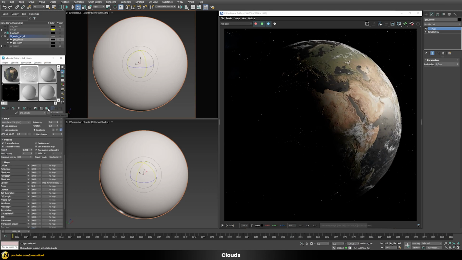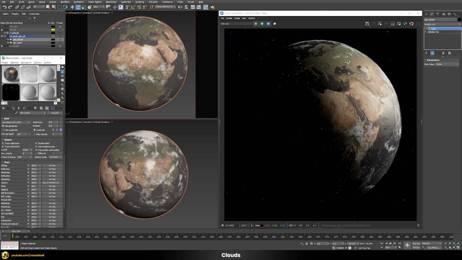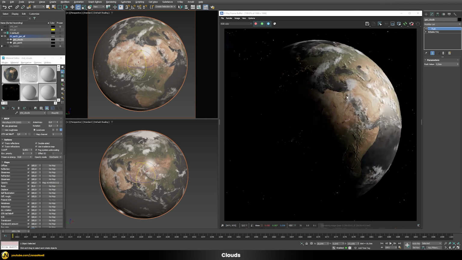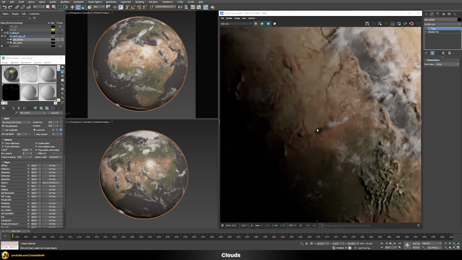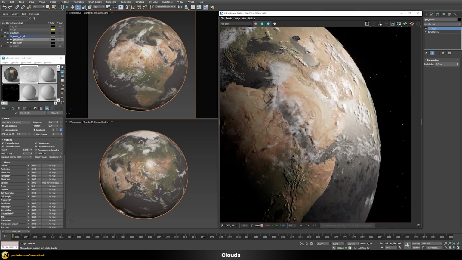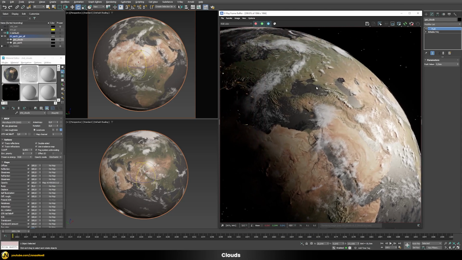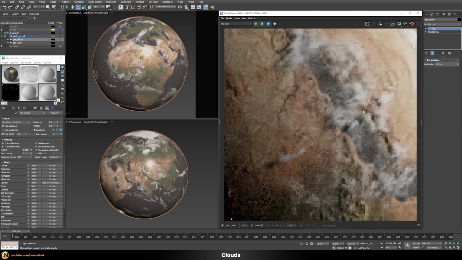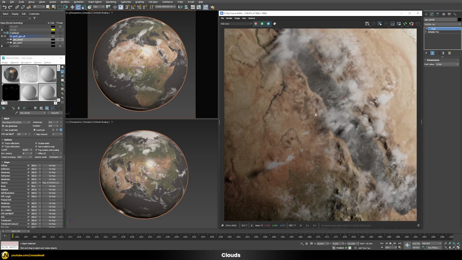Let's go in here and show the shaded maps in the viewport so that we can see what's going on. Now we can even move those clouds, for example, to somewhere like this, and you can see we have these nice shadows under the clouds. I think overall they add a lot of realism to this appearance because you now have multiple layers. As a last step, I want to add some extra detailing, because at the moment it looks a little bit flat, since it's basically just a flat surface with an opacity map.